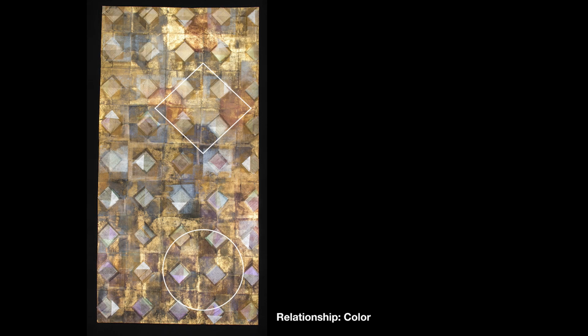Quick look at relationship where this particular piece is concerned, and as was true in the first piece that we looked at, we have defensible color relationships here because we have sets of complements happening. We've got the duller orange contrasted with the dull blue. We've got that lavendery sort of violet contrasted with the gold leaf, which is perceived as yellow. And then we have some lesser relationships color-wise, but those are probably the dominant ones that build relationship on the surface.